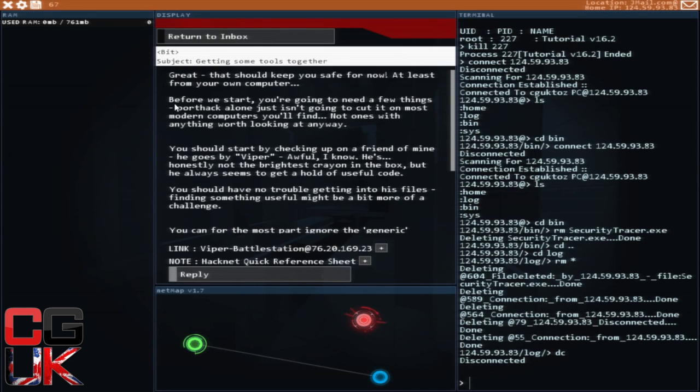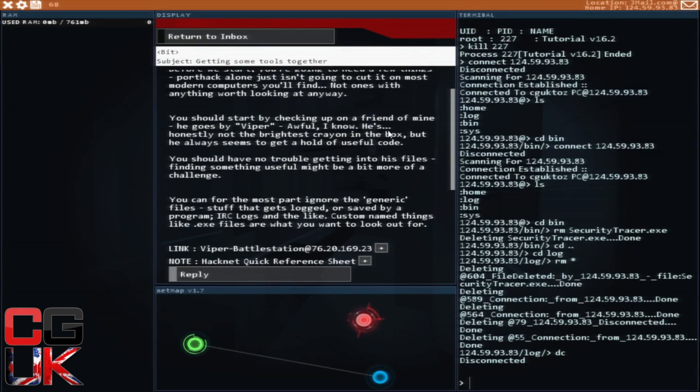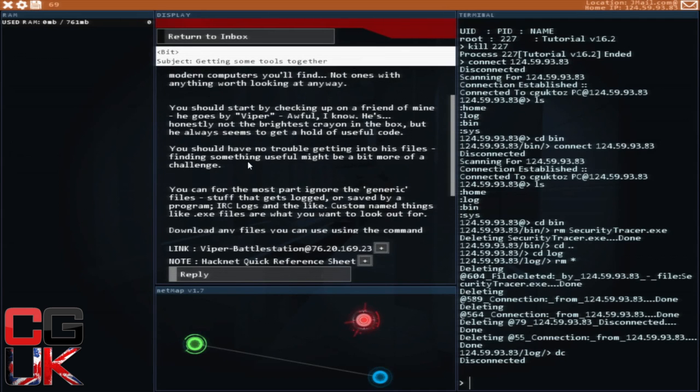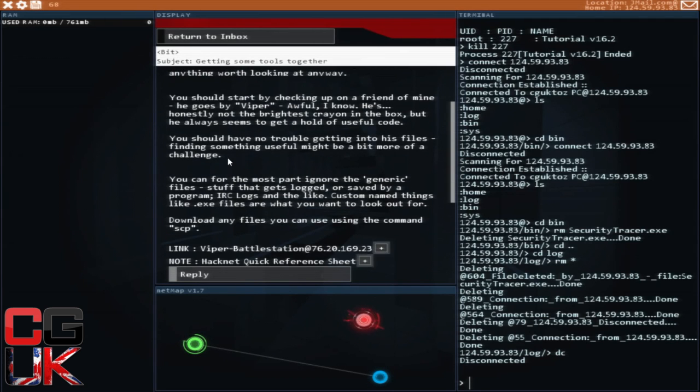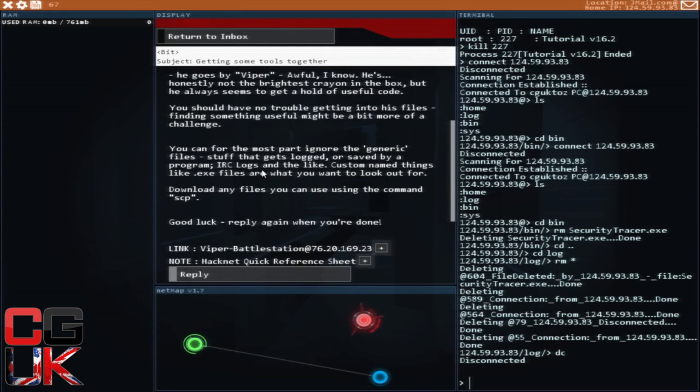It just isn't going to cut it on most modern computers, and you'll find no, not ones with anything worth a look anyway. You should start by checking up on a friend of mine, and he goes by the name Viper. I know it's honestly not the brightest crown in the box, but he always seems to get hold of useful code. You should have no trouble getting into his files, finding something useful that might be a bit more of a challenge. You can for the most part ignore the general file stuff and anything that gets logged or saved by the program logs, and the custom name for things like exe are what you need to look out for.